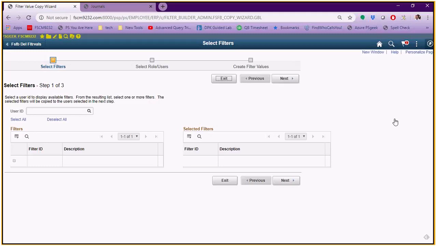Instead of teaching each person how to change those filters or having to create them on day one of a new WorkCenter, you could set up one of the users, or perhaps a super user, have them test those filters, even adjust them, and then come back to this tool and copy those to everyone else in their group. So over here, we're going to be looking at VP1.